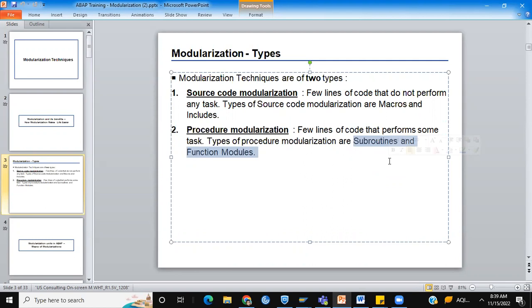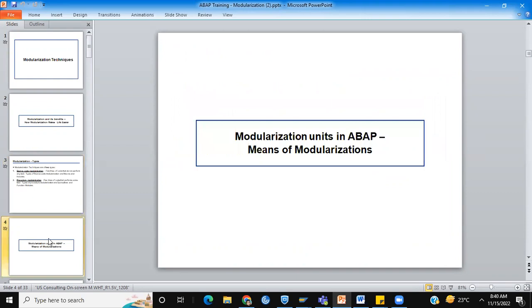That is why subroutines and function modules are called procedure modularization. Source code is simply a declaration or other code which will not perform any action. Procedure modularization performs tasks like passing values for the parameters within the program. Let us see each technique one by one.